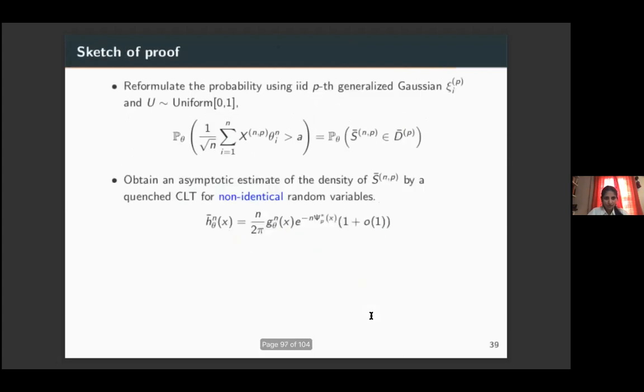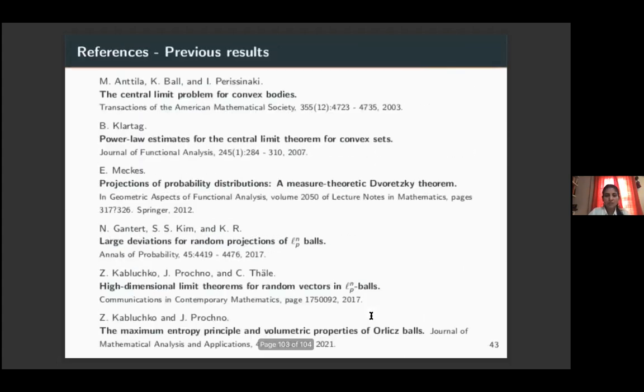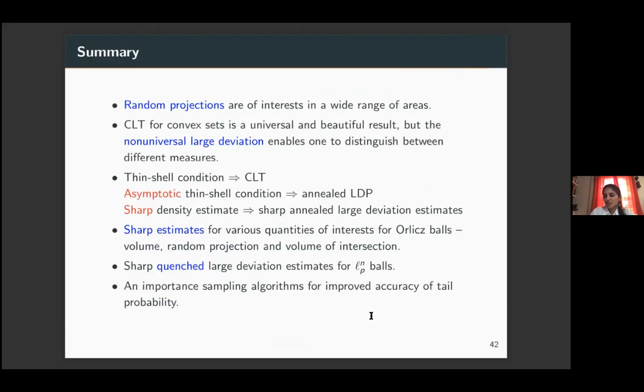Sorry, I just repeated this. I went back, I think. Okay, here, yeah. So that's my summary, with both the annealed and the quenched. In the quenched case, we saw that you have sharp quenched estimates, and that can give you more geometric information about directional importance, which you don't get from annealed because you're averaging over the directions. Whereas the quenched ones tend to be harder also because of the lack of symmetry, but they're also of interest.